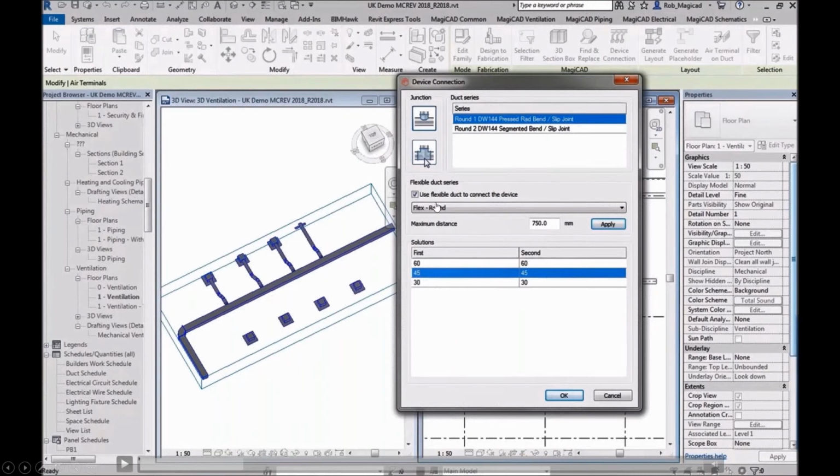And not just standard fittings, we can also assign the flexible duct. Most of the aircon grills are connected with a flexible duct at the end. So then you can also assign the flexible duct length. For example, 1 meter or 2 meter or 500 mm, and you can also choose the angle if there is an elevation difference. Then once you apply, you can click OK, then the connection is done in the model.